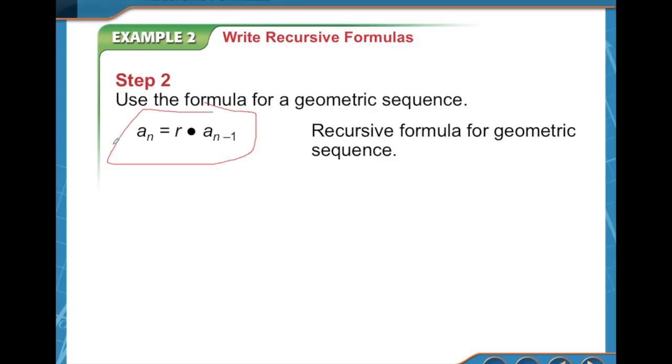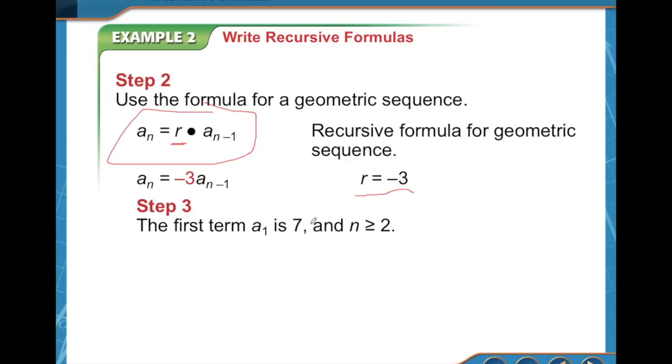Great. So now that we have that, we plug in the thing we need to know. What is R? What is our common ratio? Well, the good news is we've already found that, so we can just plug that in. We already said it was negative 3. That is our multiplier, the common ratio that we use to get from one term to the next. So plug that in, and now this becomes our rule.